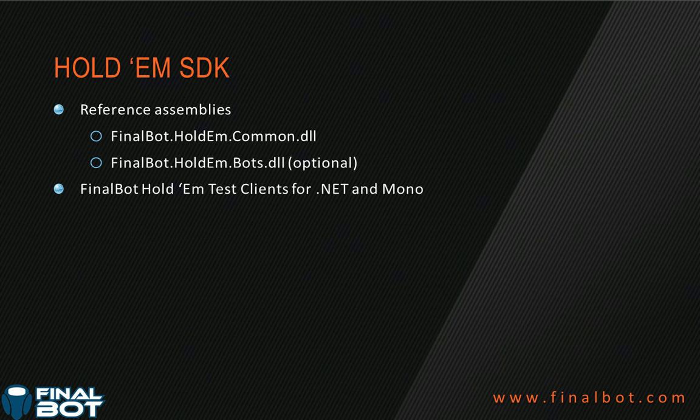There are also two test clients available, one for .NET and one for Mono. These are to make life a lot easier when you're testing your bots. You can also write your own test harnesses, or you can use tools such as Visual Studio's automated testing tools or NUnit or anything you'd like to write your own tests. But if you want a nice convenient GUI to work with, whether it's human players or matching up different bots against each other, we provide test clients to make that easier.